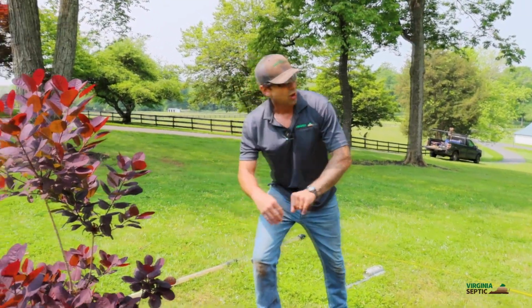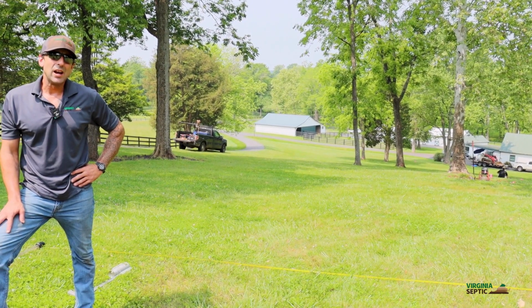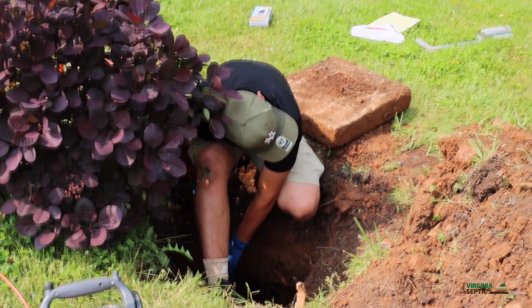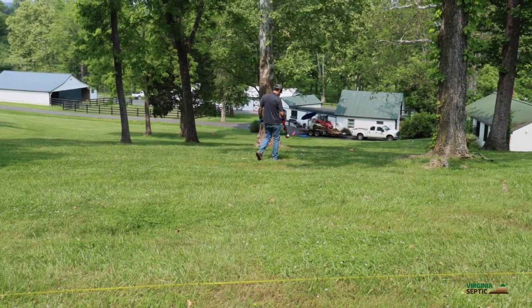From the septic tank, there's always a conveyance line that leads you to your distribution box. It's an easy way to locate a distribution box with the camera, okay? So we set the camera down the line about, I don't know, 70 or 80 feet down slope. We were able to find a distribution box. Let's walk down here and take a look at it.